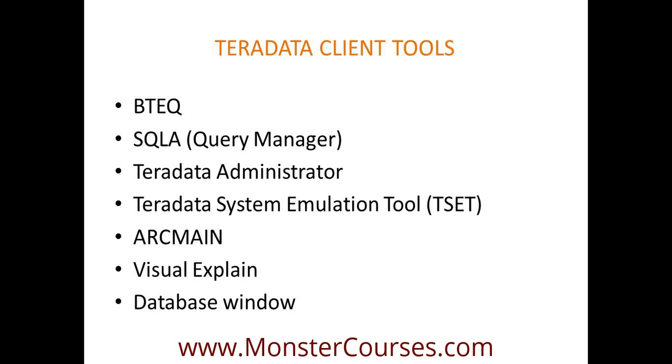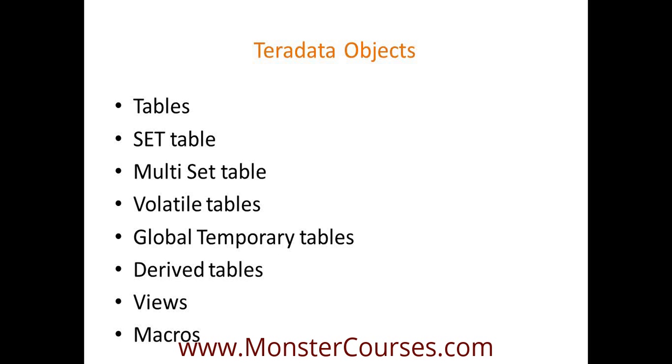So that we discuss, and this is the basic LDM physical implementation. Tables: different types of tables we have. Set table, multi-set, volatile tables, temporary tables. Derived tables is a common thing that you will find everywhere; it's just an SQL thing. But set, multi-set, volatile, and global temporary (GTT) are the different types of tables that we have in Teradata. Permanent tables, some temporary tables, and of course views and macros.